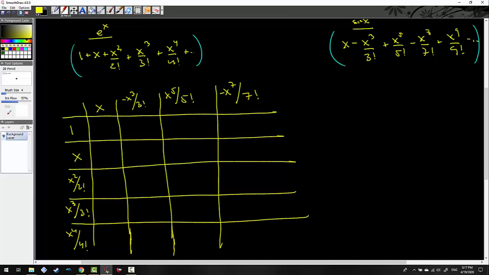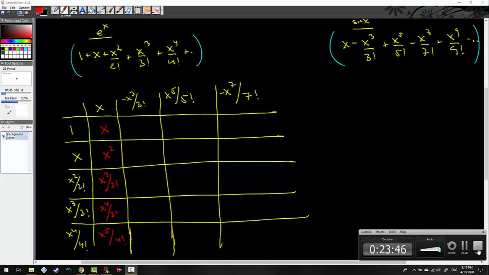So here, this square, the base is x, the height is 1, so that's going to be x. I'm actually going to call these in a different color here. I'll call these x, and then x times x would be x squared, and then x cubed over 2 factorial, x to the 4th over 3 factorial, x to the 5th over 4 factorial. And then down the chain we go. We'll just keep filling these in. I'm going to pause for a second, and then fill it in, and then you guys can catch up.